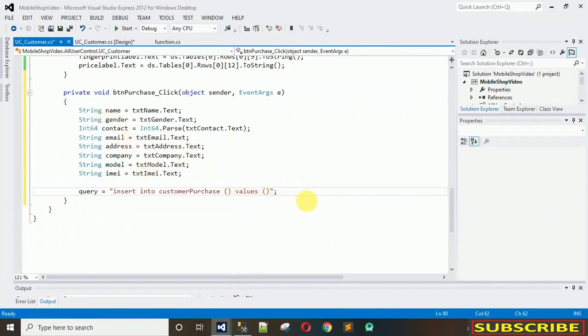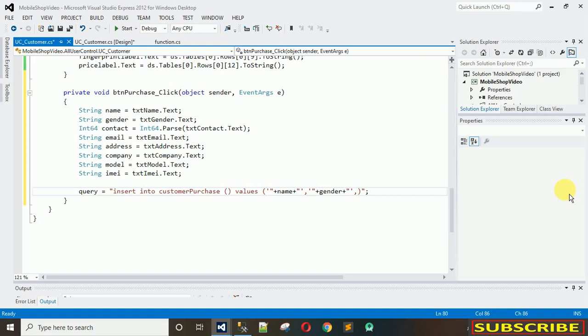So the first thing is name, and that's a string type, so we use double quotes and single quotes, within this double plus, and we have name. And after name we have gender, and that's also a string. Do it like this. And after gender we have contact.